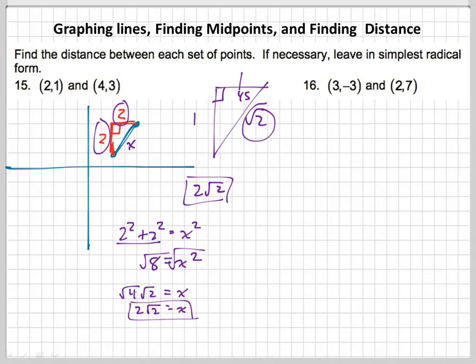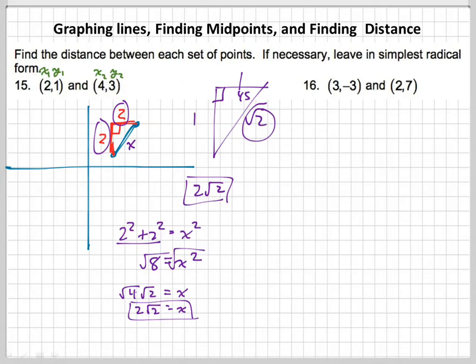Now, what if you were like, no, I just want to use a formula? Then you can use a formula. The formula takes a little bit longer, though. This is what it looks like. Again, you want to label stuff. This is x1, y1. I hate formulas, I hate this way, but I just want you to know how to do this so that you can get your credit.